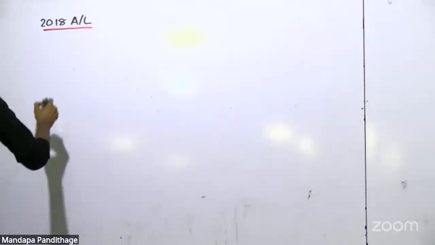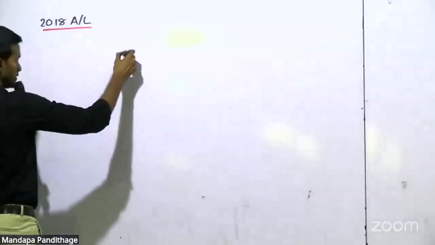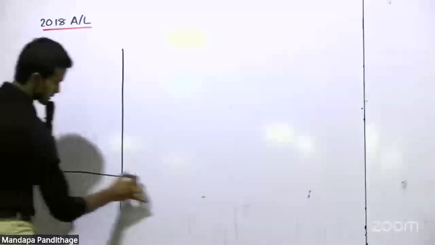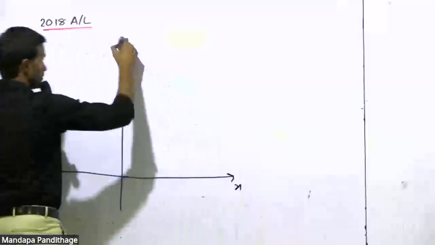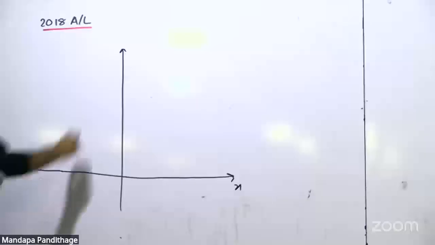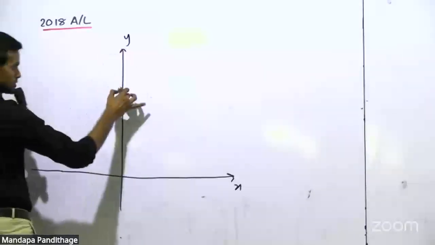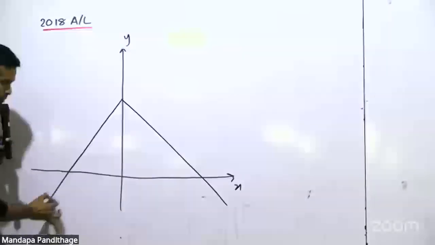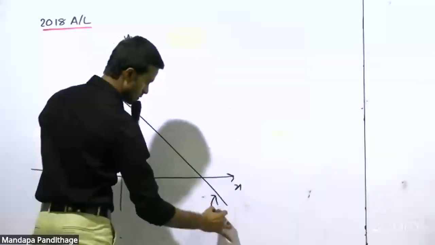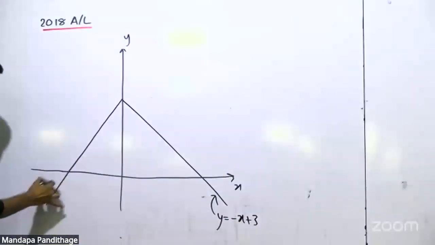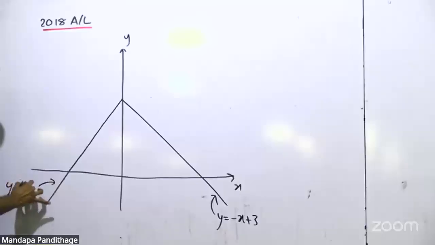Okay, so first you have been asked to sketch the two graphs. So I'll directly draw this, y equals 3 minus modulus x. Now we have sketched roughly around 40 modulus functions, so you can directly draw this. 3 minus modulus x goes in this way. Make sure you name it properly. This is y equals minus x plus 3, and this is y equals x plus 3.